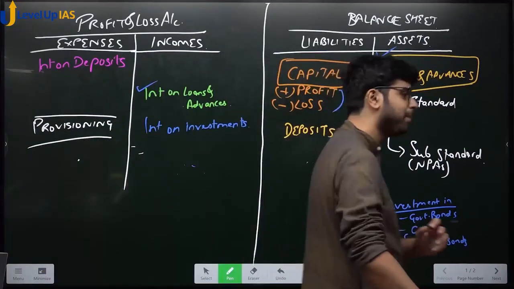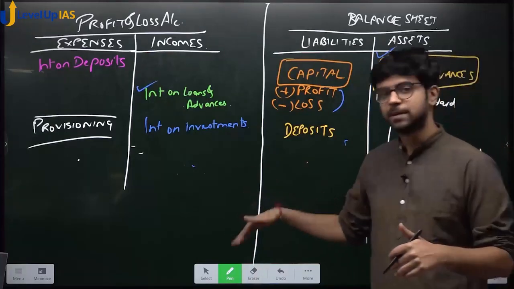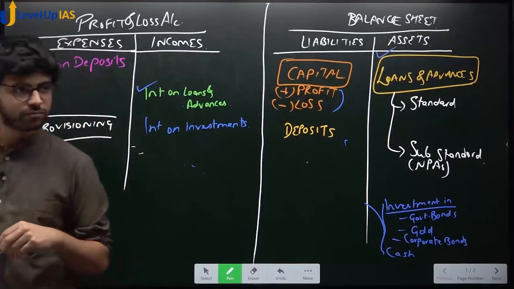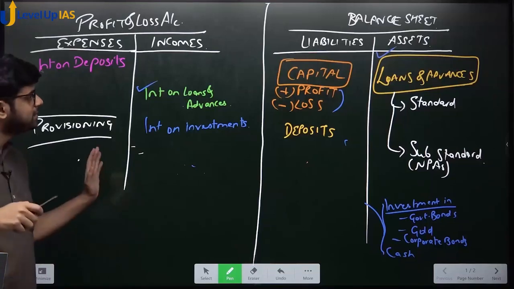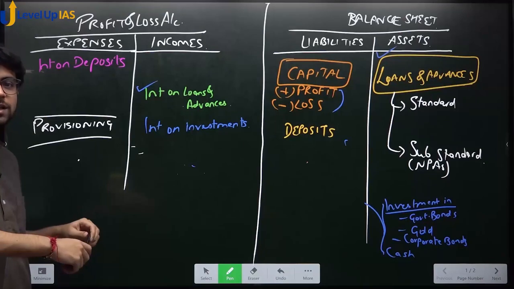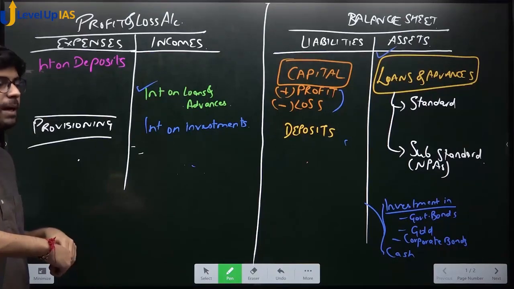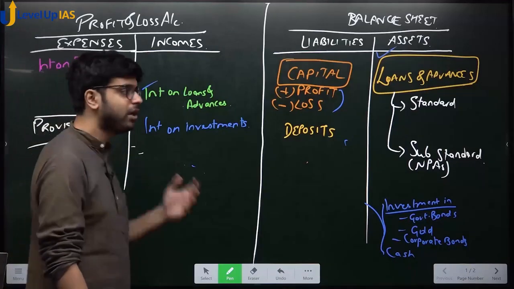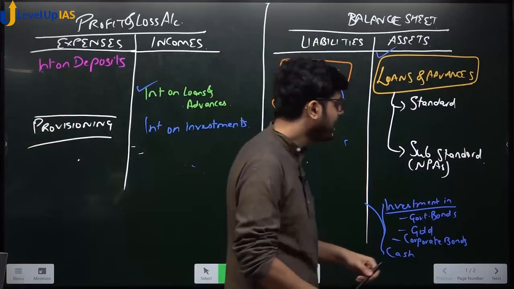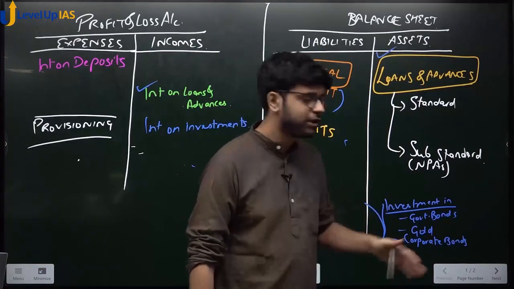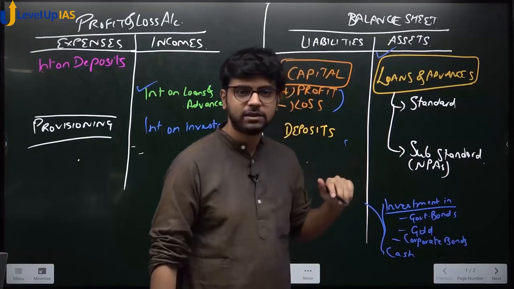From now on, we are at the peak of our conceptual level. Iske baad se, from now on, things go downhill only. Theek hai? This visualization is very important, because if I told you provisioning is done when money is kept aside, thoda side mein, but unless you see that it is under the expense side, you would not realize what provisioning is. So can I write here that the amount by which I am providing for has to be reduced from my NPA? Yes or no?